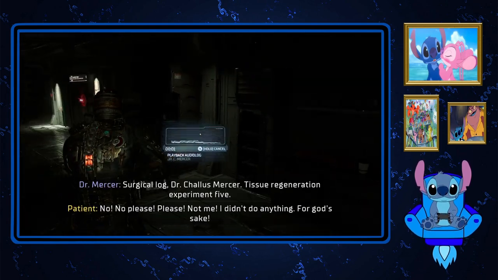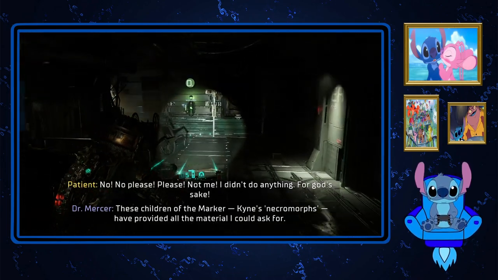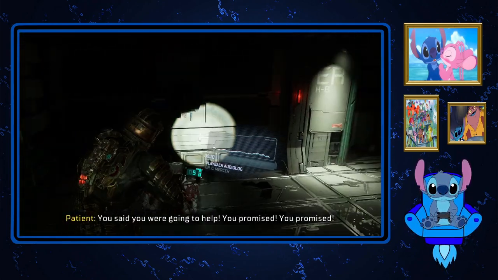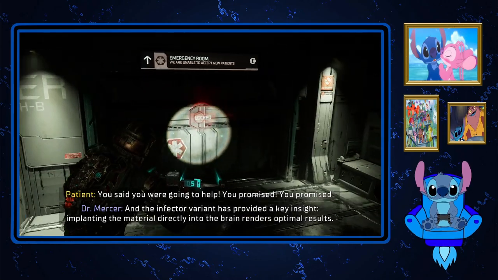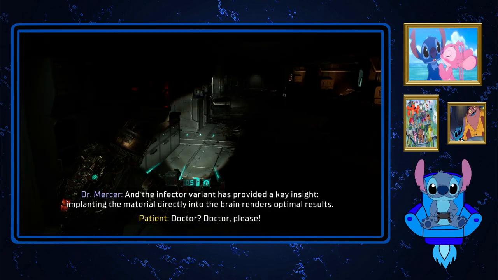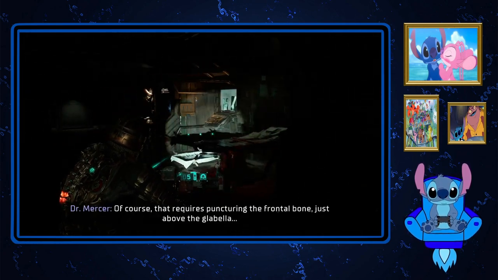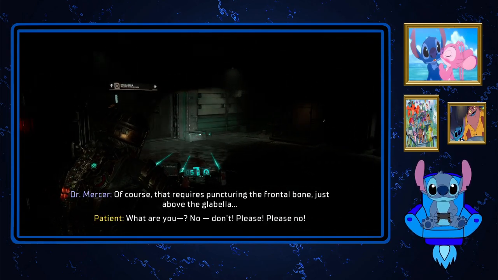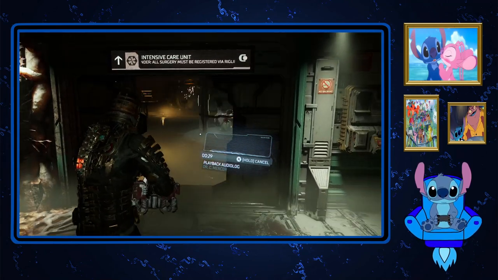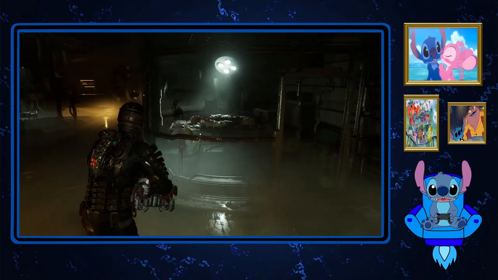Surgical log, Dr. Janice Mercer, tissue regeneration experiment 5. For the children of the marker, kind necromorphs have provided all the material I could ask for. And the infector variant has provided a key insight. Implanting the material directly into the brain renders optimal results. Of course, that requires puncturing the frontal bone just above the glabella. Please, please, no! Don't worry. It's been sterilized. Oh, dear.